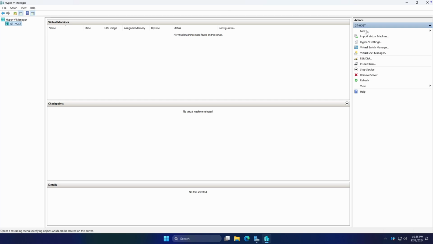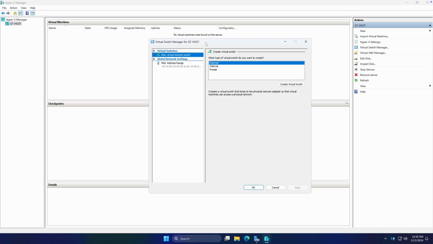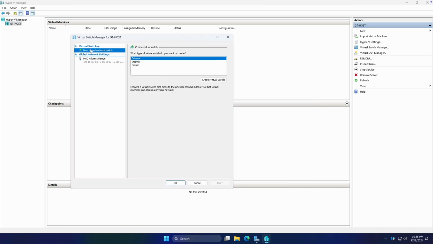So from here, you can click New, you can create a virtual machine, a hard disk, pretty much anything that you want. But what we're going to do real quick is create a new virtual switch, and we're going to want to do external.